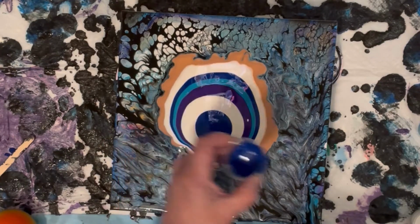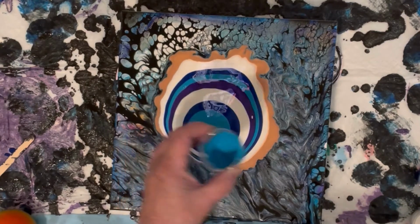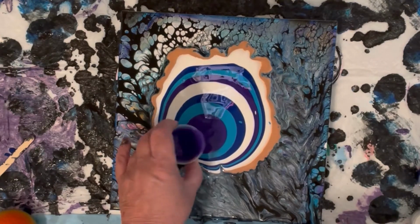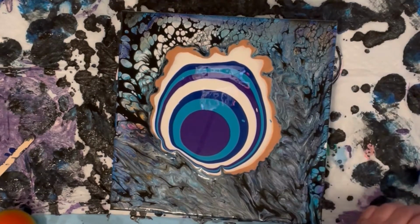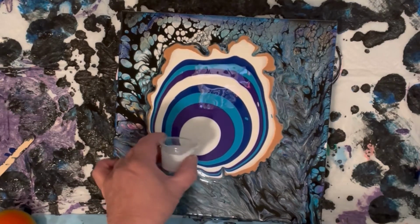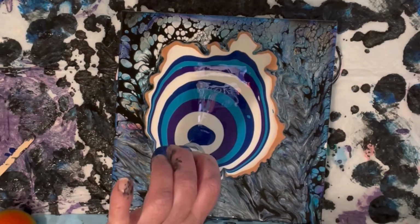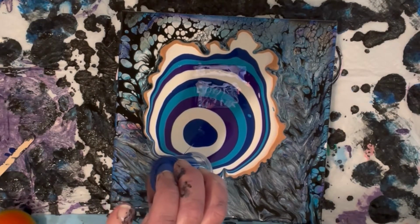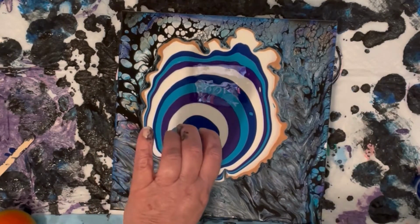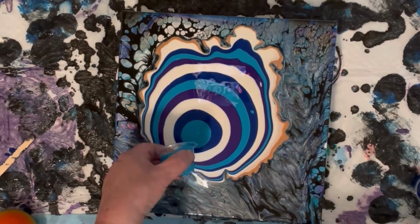And my black is Artist Loft Flow Acrylic, and that is mixed 1 part paint, 1 part Artist Loft pouring medium. That's going to be my pour over, the Artist Loft Black.